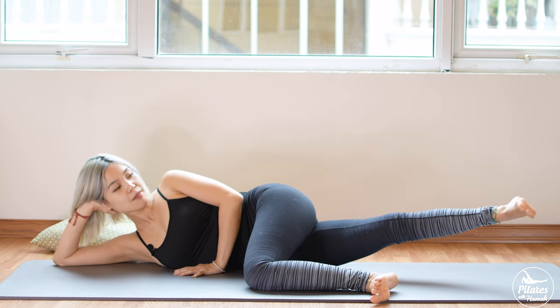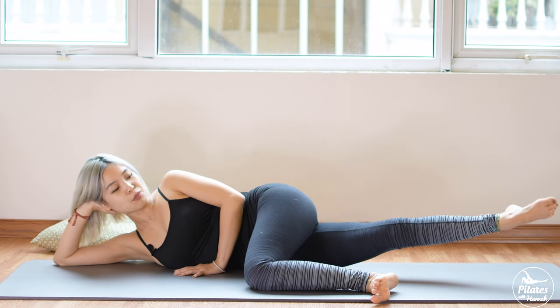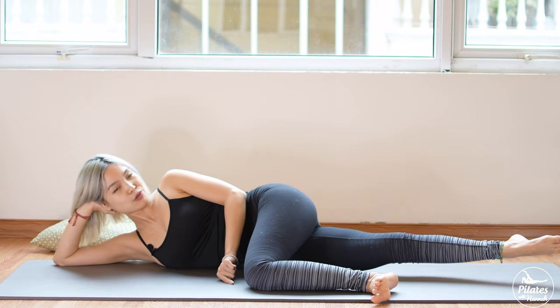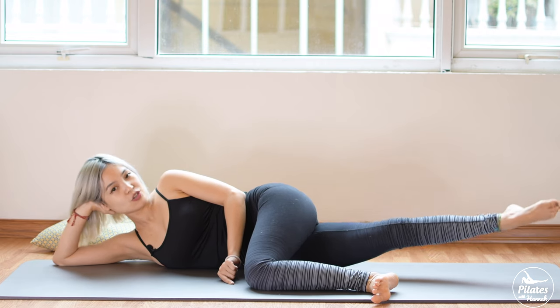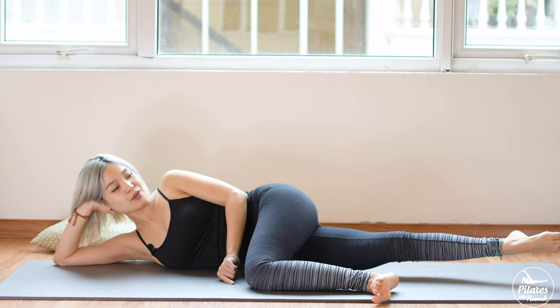Now inhale, lift it up, point your toe to the front and start to rotate your leg. Your bottom leg, rotate without moving your hips here. So press your top leg down, your top knee down to the mat and keep rotating. 5, 4, 3, try to reach your leg further and lengthen it. And 1, reverse and keep breathing.